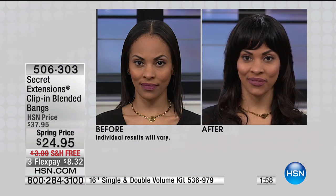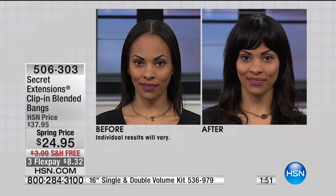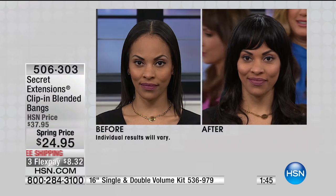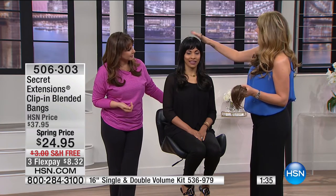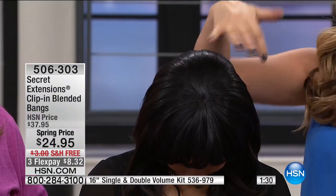Let's go to the models and then we'll go over the colors for you. This is $24.95. Here's my strong suggestion: do this before you go to the hair salon and have your bangs cut — you don't need to any longer. Give it a test drive and you're going to think to yourself, I don't need to get them cut. You can do side sweep if you wanted to. You're wearing yours in black — put your head down, I can't see it. You can't see where anything is — it's blending perfectly.